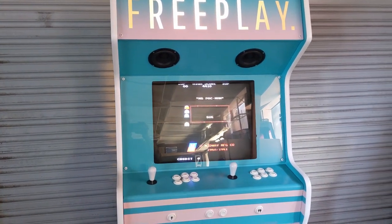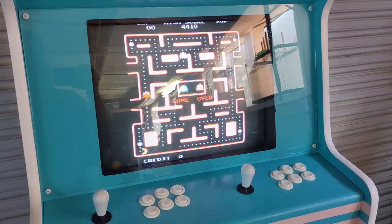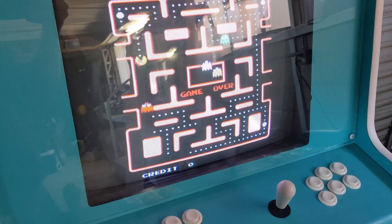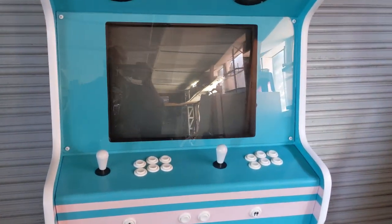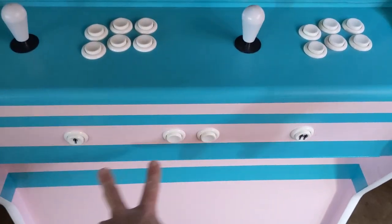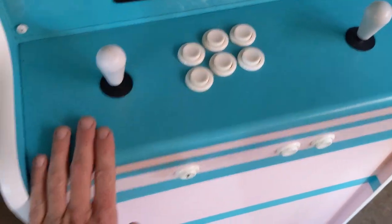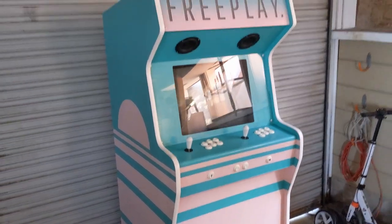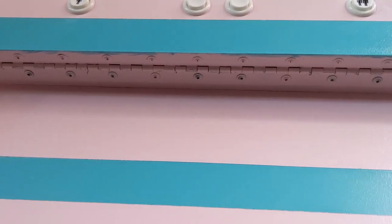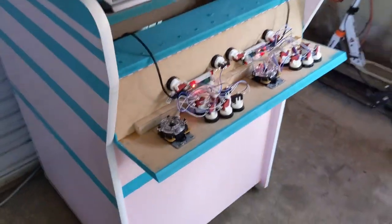As far as system power goes, there's nothing fancy. I actually leave the Raspberry Pi on 24/7 and it goes into screensaver mode, but the only button I have to power it on and off is on top of the cabinet — I just used an extra arcade button, and pushing it is wired to the television itself, so it's just triggering the power button on the TV. The front apron has two coin buttons and player one/player two buttons, along with the six-button setup for each player. I went with all white buttons, all white joystick knobs, and all white accents to match the T-molding and offset everything from the pink and blue vibe. The entire control panel and apron is mounted on a piano hinge so at any point you can pop it open and have access to all your controls.